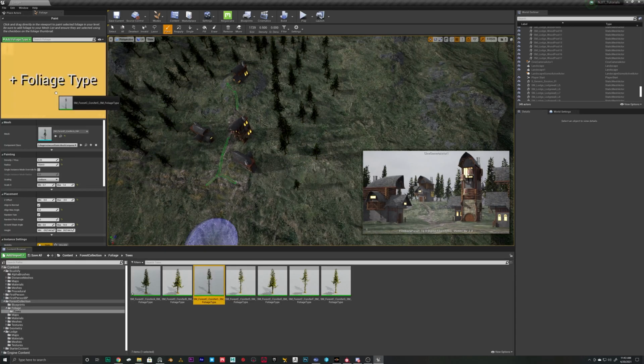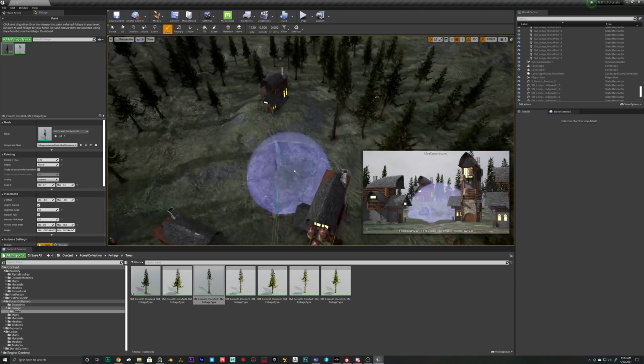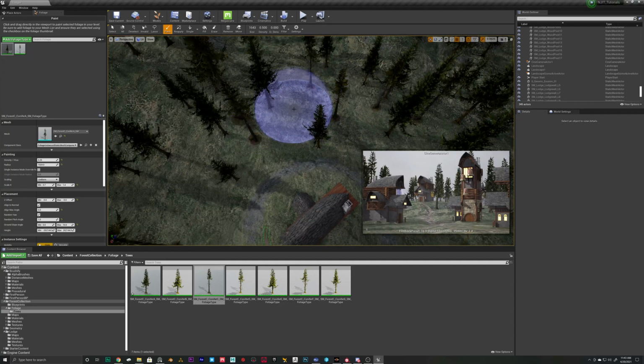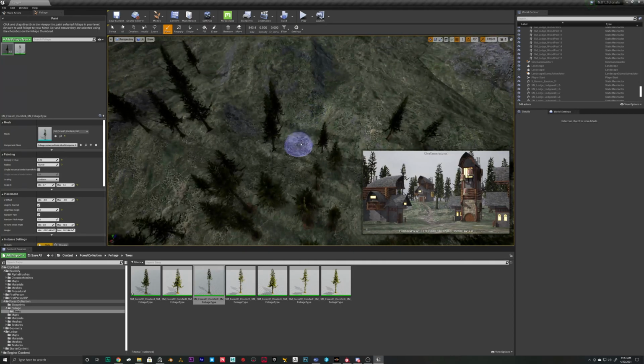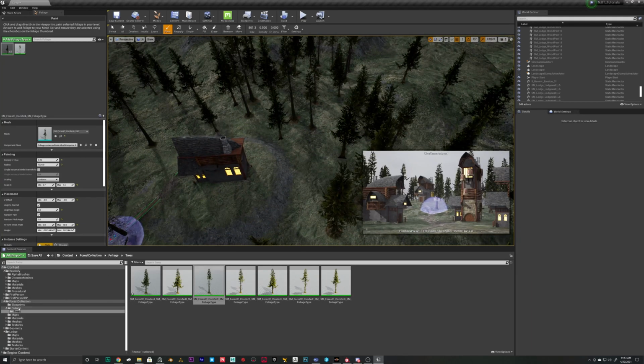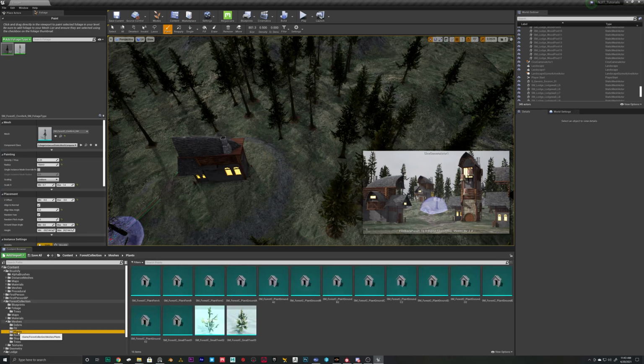Let's add a different type. Like that. Then let's look for plants.